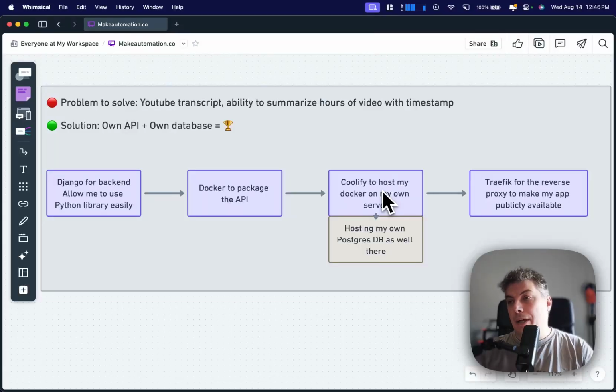And then I'm using Traefik as the reverse proxy to make the application publicly available. When I say publicly available, it means I can hit a public URL, like a website URL, and access it from anywhere I want. And so I can call this out on make.com.